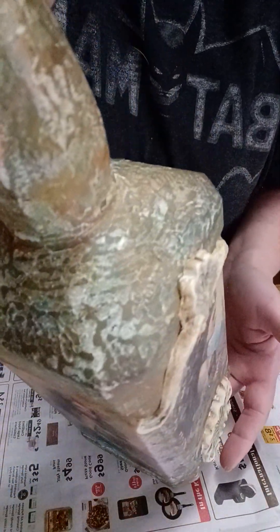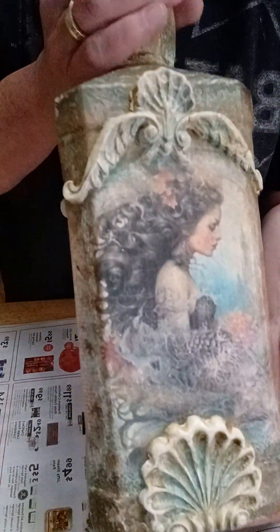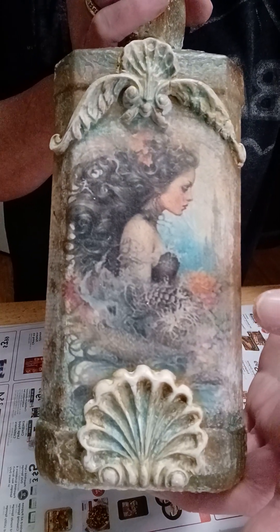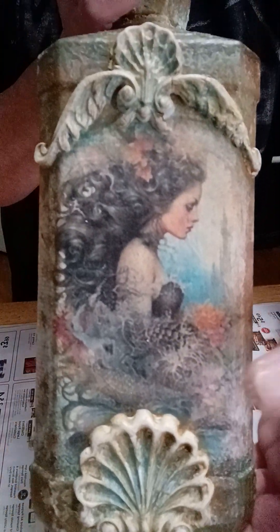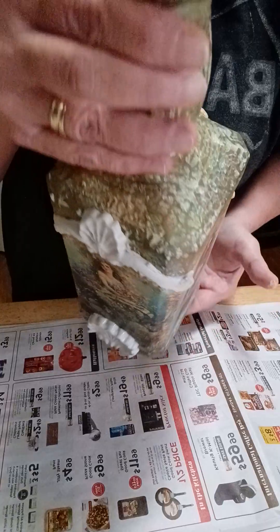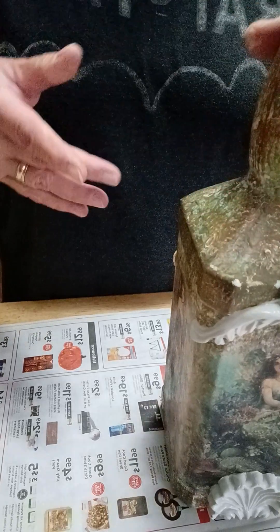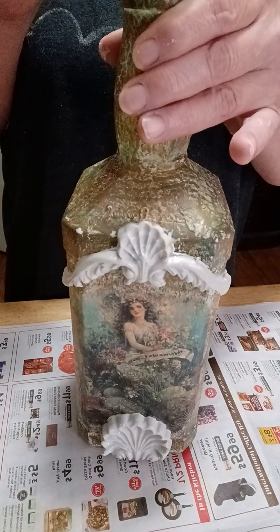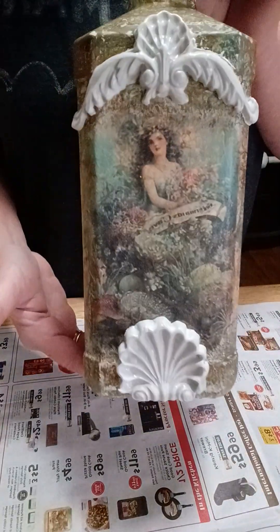I used some copper, mermaid's tail, rusty patina, antique gels, and then I used a dry brush to pull it all back so I get the crackle, the white — all that yummy goodness in there. Now I'm in the process of adding my molds. These molds are by IOD and I'm using air dry clay. I just glued one side on and I still have more to do. On the top — can you see that crown? I added a napkin ring I found on Amazon and it fit perfectly, so I just glued it in place.